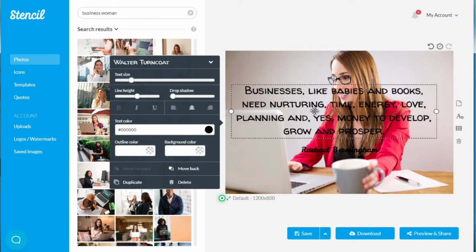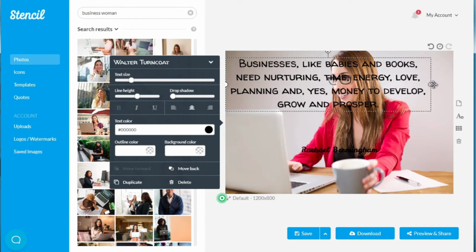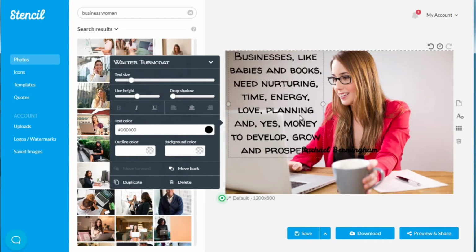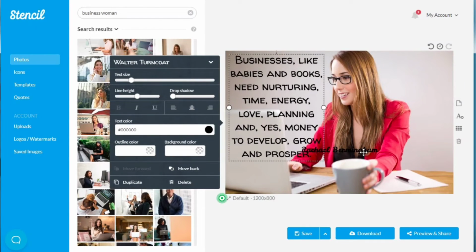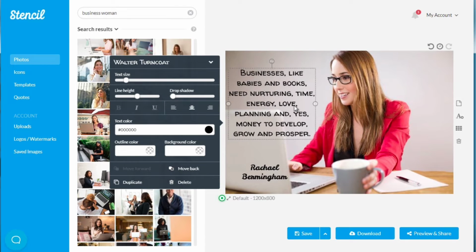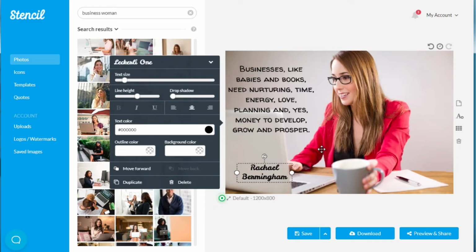Now, obviously you cannot read that, so you're going to need to play with it a little bit until the text fits in like that. And then maybe the size is just too big, so we get that there. And then maybe we put that here, like that.